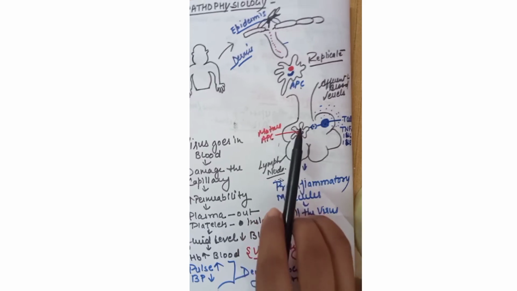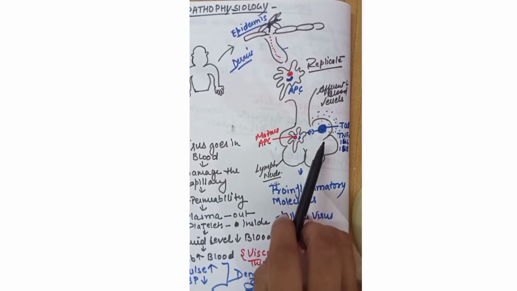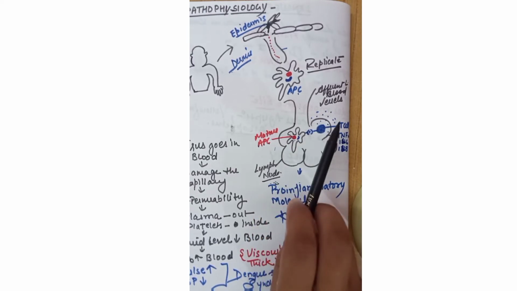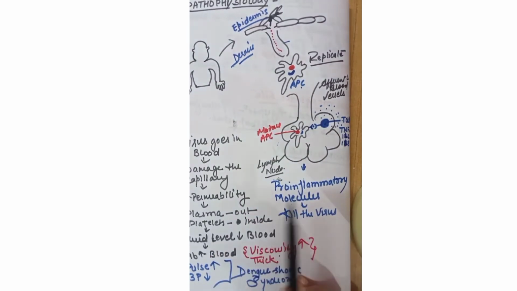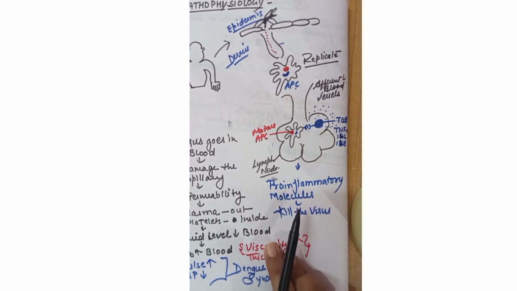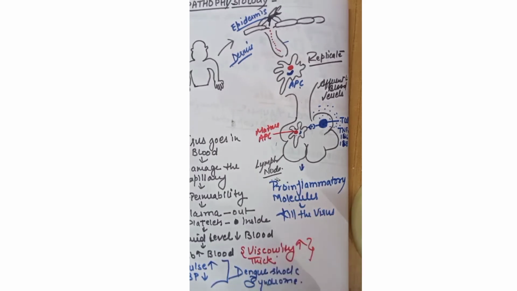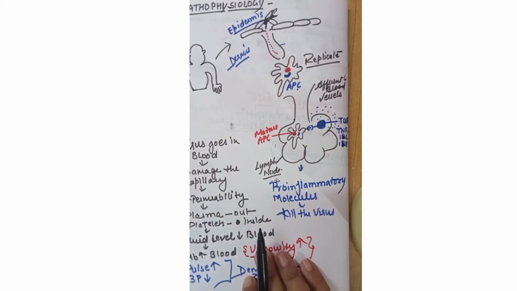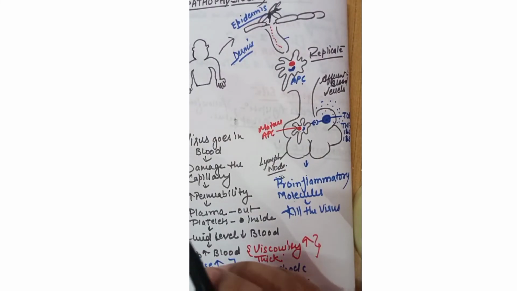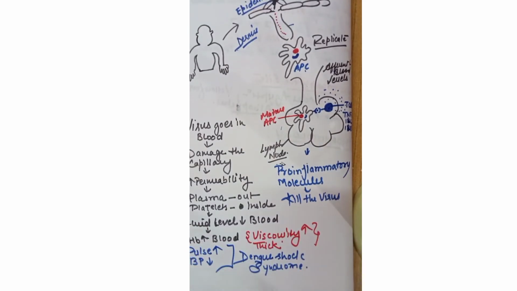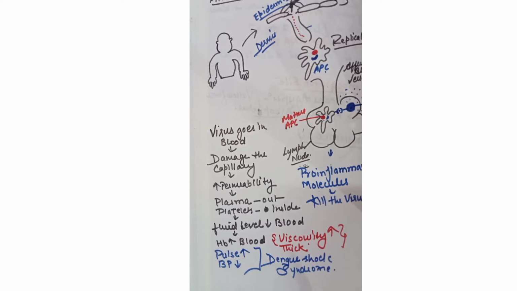So when these matured antigen presenting cells come in contact with the T cells, as they secrete the interferons, the T cells come and bind with them and get activated, and they start secreting the pro-inflammatory molecules. The pro-inflammatory molecules are TNF alpha and IL-6, IL-8. These pro-inflammatory molecules will act as a defense mechanism against the virus, and they will kill the virus. But they will also decrease the plasma level of the blood. So here I have made a flow chart.